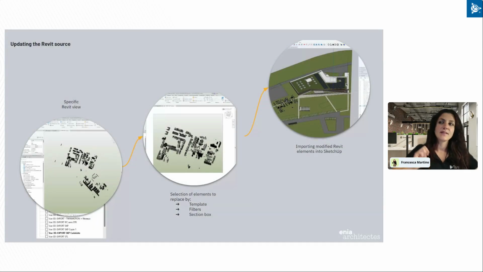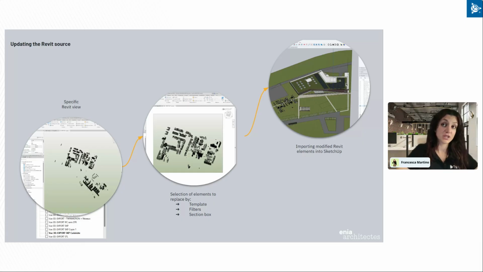Another thing that they do, and it's very practical, is the import of specific elements of the model. For example, sometimes on the original Revit file, there will be some modifications. So some elements will be modified, and we've already worked on our SketchUp file. And so we want to integrate only this modification inside SketchUp.